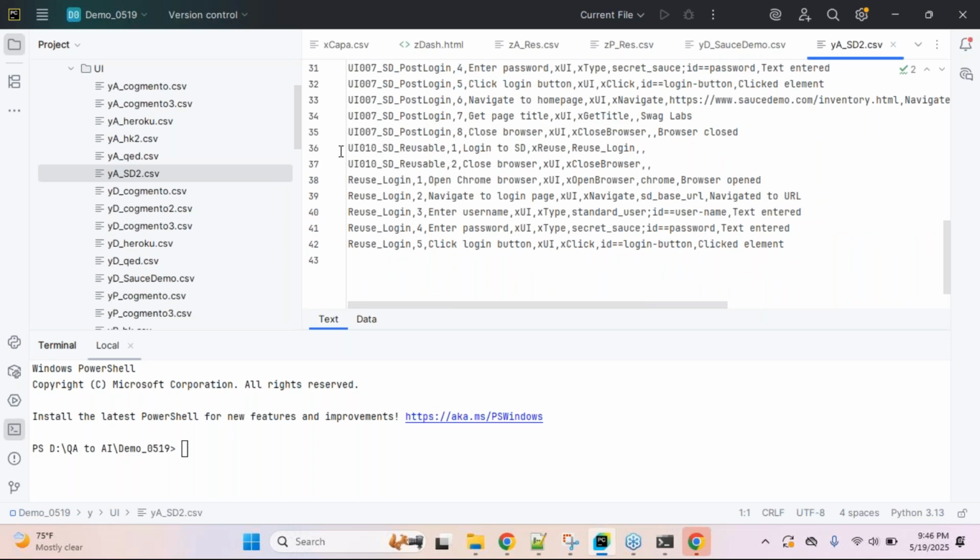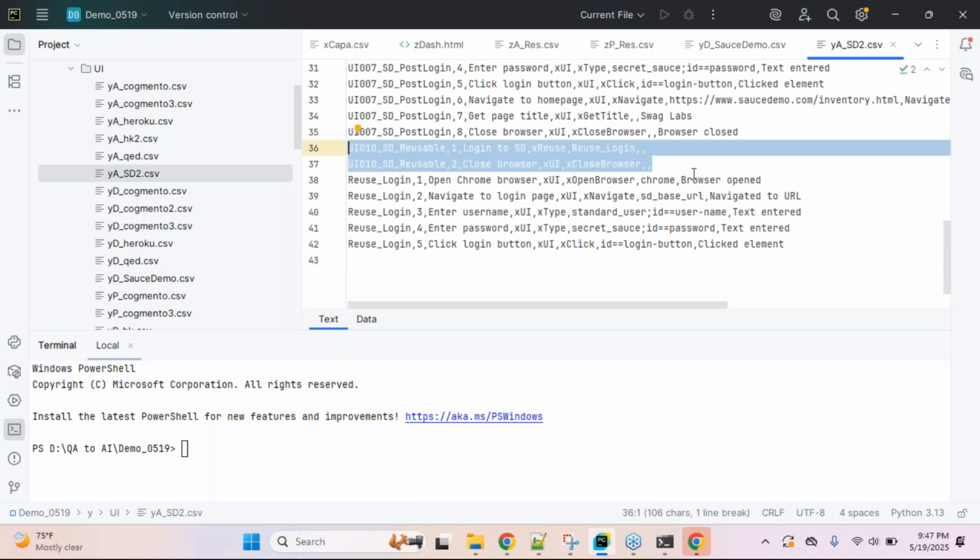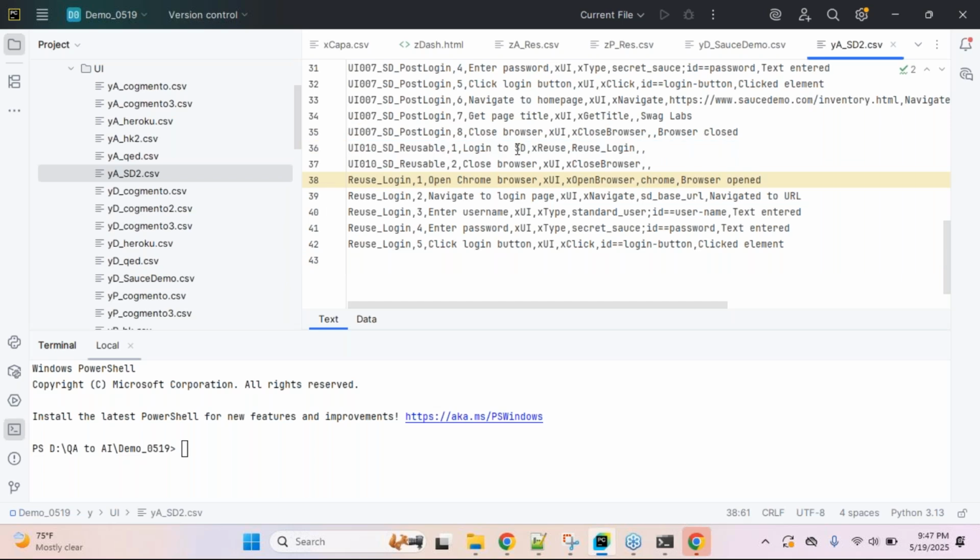If you see the last rows, 38 to 42, the name of the plan is reuse underscore login, and the actions are open browser, navigate, enter username, password, and click login button. If you look at rows 36 and 37, it's just that reusable step where we're saying login to the browser using X reuse and reuse underscore login, that's the action name, and then close browser. So I think it worked correctly from that perspective.